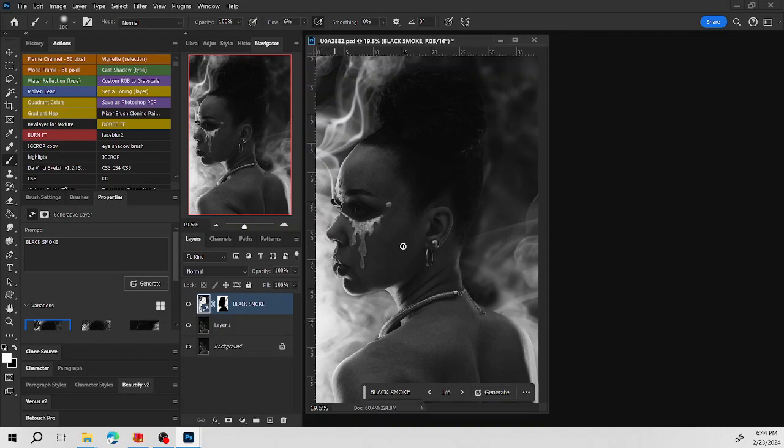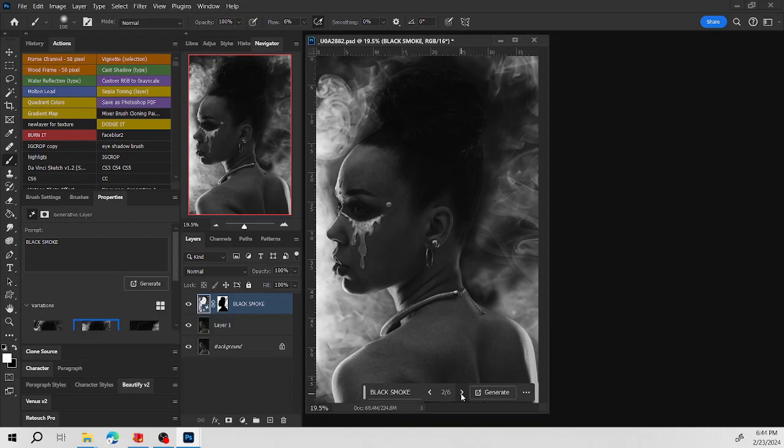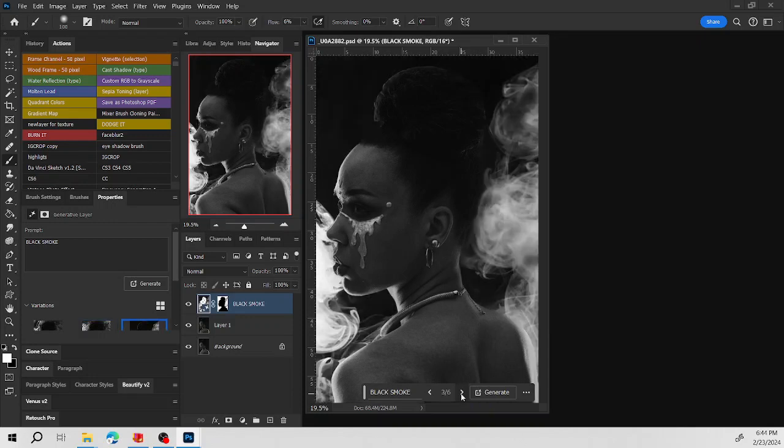A lot more. This is a lot better. But again, it's taken away from the front. I may be able to flip. If I flip this, maybe it's something I can live with. So let's see what the second one is. Absolutely not. Again, you don't want to take away. Oh wow, this one I kind of like.